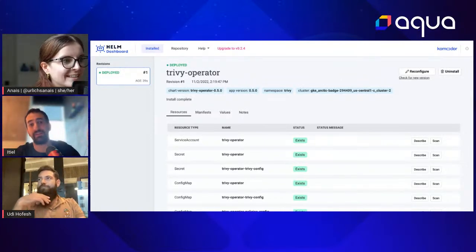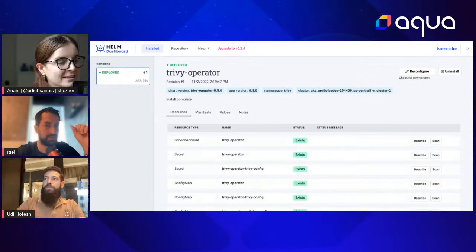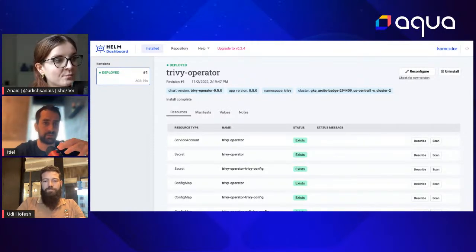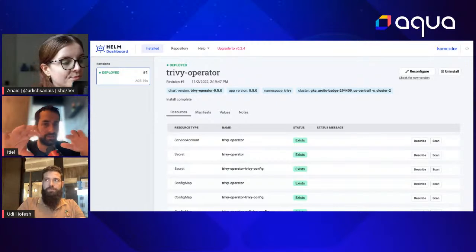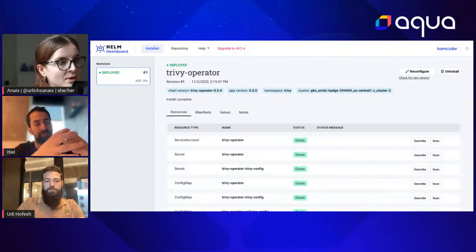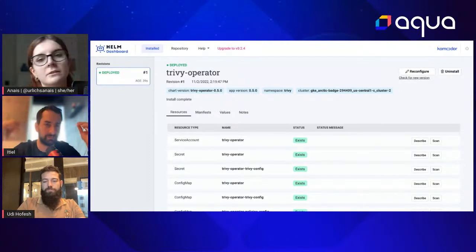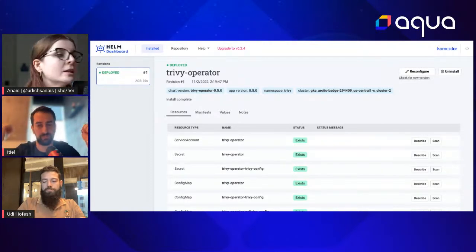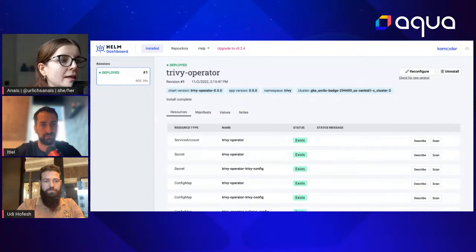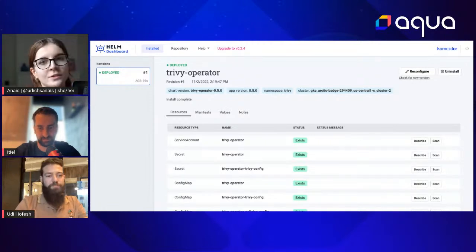We're thinking about adding notifications when the Helm chart is finished, like the deploy. We're thinking about adding it maybe as installing on top of the clusters. So there are a lot of different possibilities this project can go, and we really need the community's help in order to do so. And just highlighting again that this is an open source project. So if there's something you want to add, you can create a PR, right? You can create an issue and propose changes.